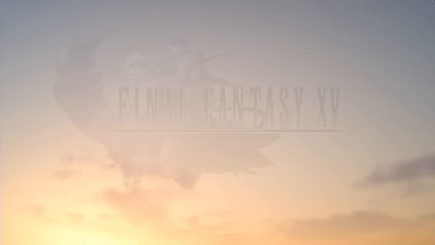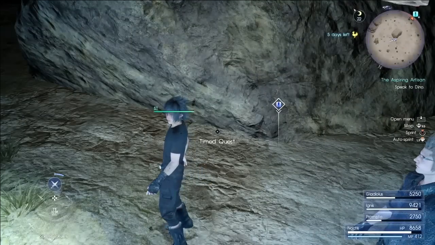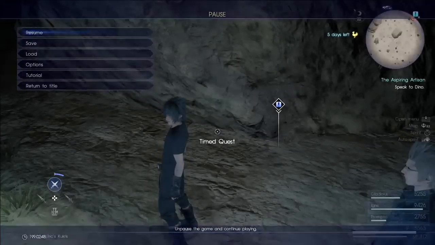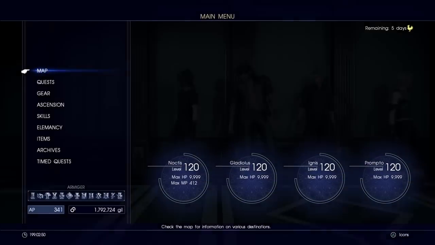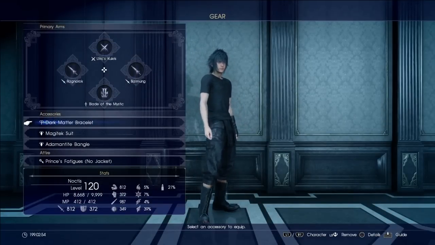Today we are going to be showing you how you can easily beat the new limited time hunt, the Dread Behemoth. That's right, the hardest boss in Final Fantasy 15, level 140. I found a way, even if you're under level, you can get the job done. So if you're having a hard time, just follow this guide and you'll be beating him in no time.